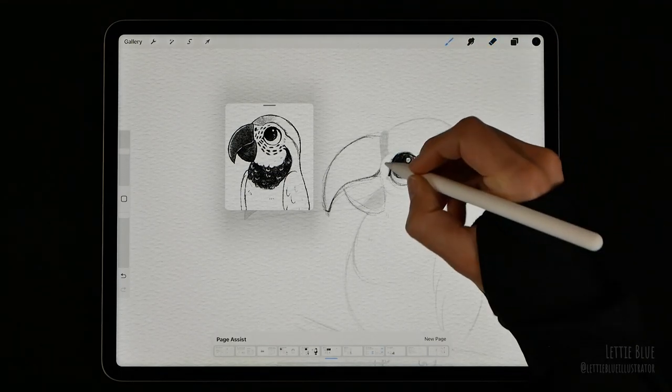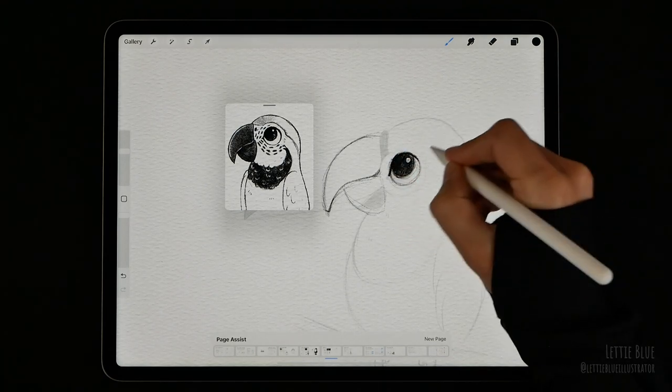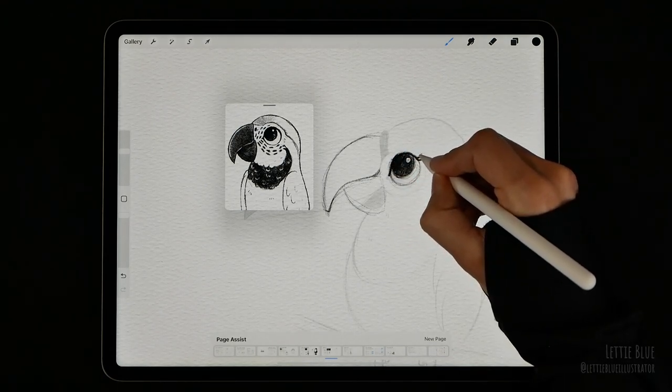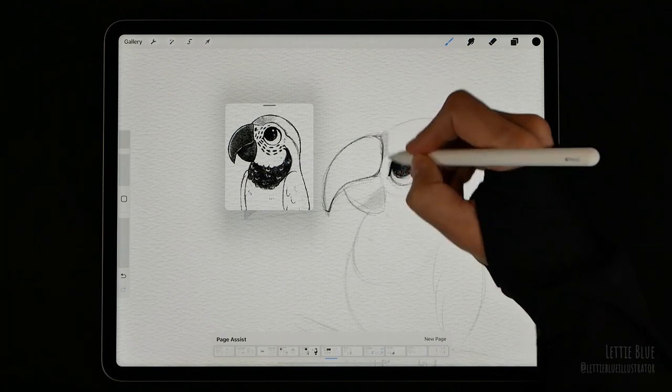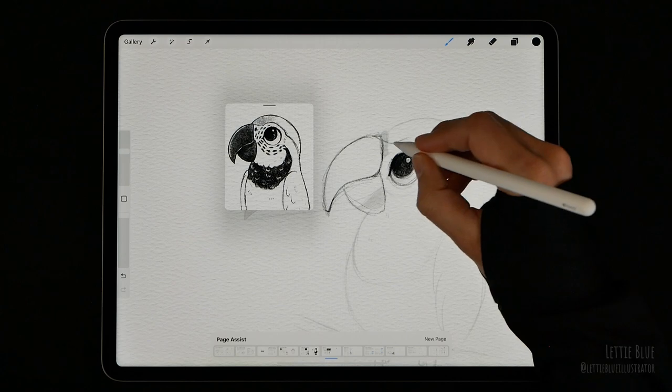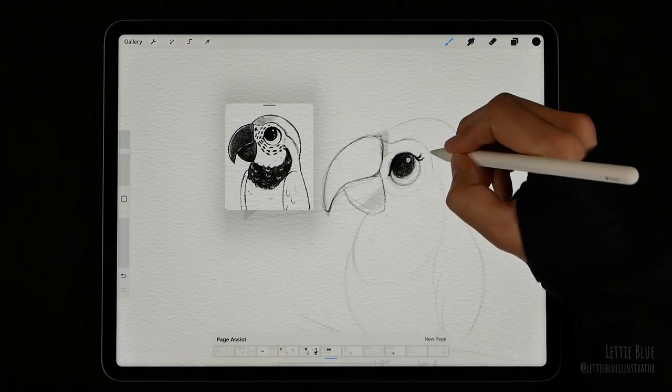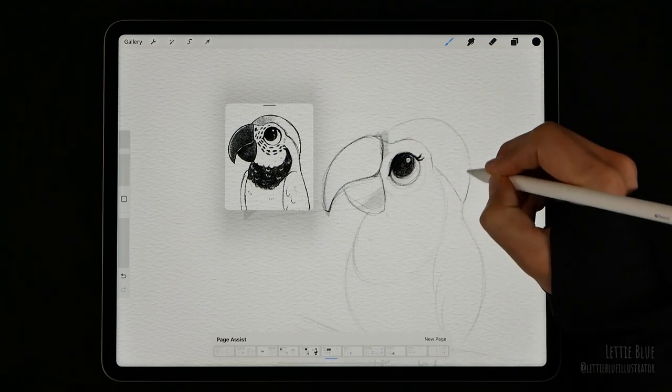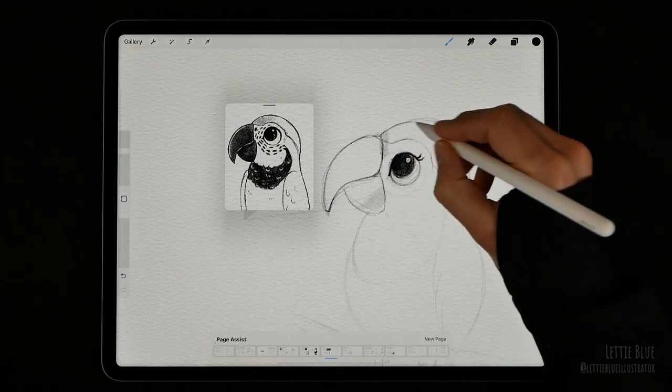Let's add eyelashes to this one. Be rebellious. Don't follow my instructions to the T. Add a little bit of your own style or preferences to each illustration. A little or a lot, as you see fit, okay?